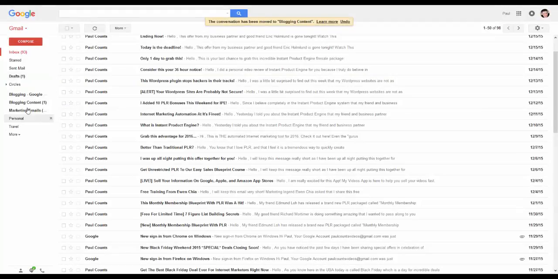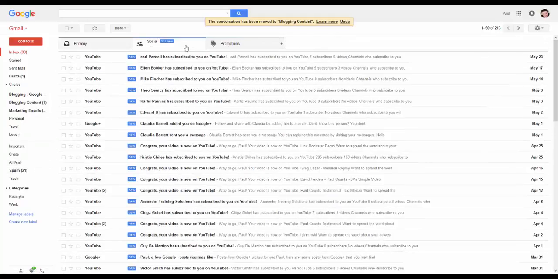Then if you scroll down here on the left hand side, you'll see your inbox, your starred emails, your sent mail, your draft folder, your different folders that you've created. And then under more here, you're going to come across some other folders like your spam, which is important to check out. And then up here, under social, it's also really important that you know the three tabs.